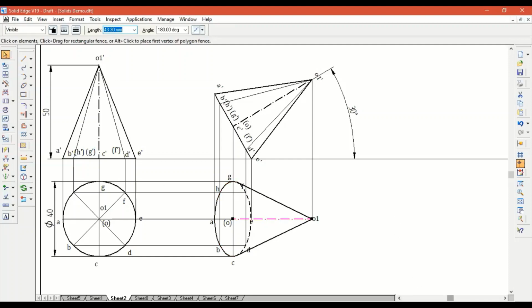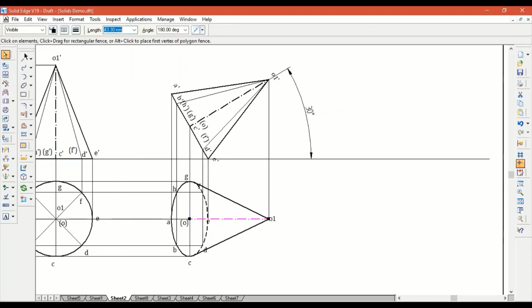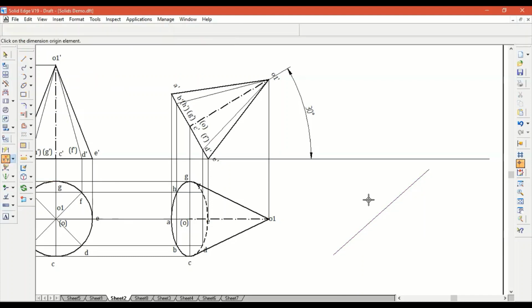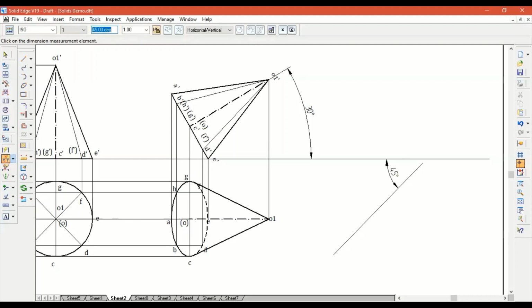Just like Dr. TNS taught you, we are going to start with a random line anywhere. Let's make it a thin line, which makes it a lot easier to distinguish. What I'm going to do with this line is provide it with the given true inclination, which is 45 degrees.